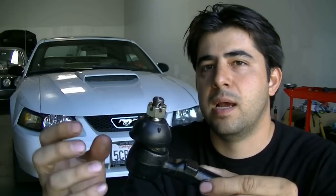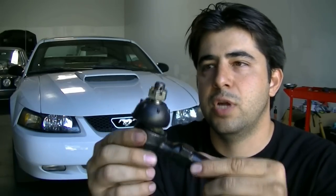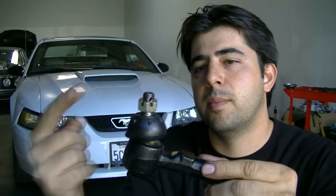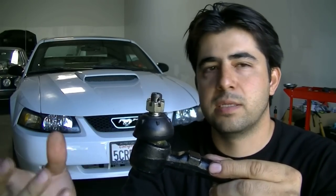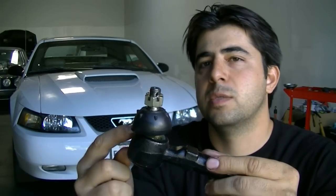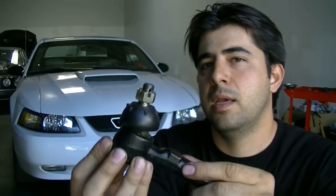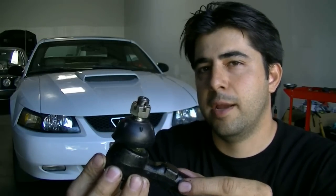Once that thing starts wearing out, just you driving it around and this moving around is going to eat at that material more and more until it either breaks up or is completely worn. Then there's way too much play between the ball joint and this housing, and that's when you know you need to replace this and you have a bad inner or outer tie rod end.